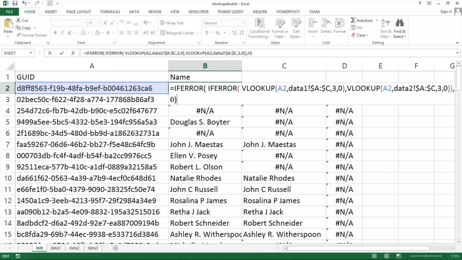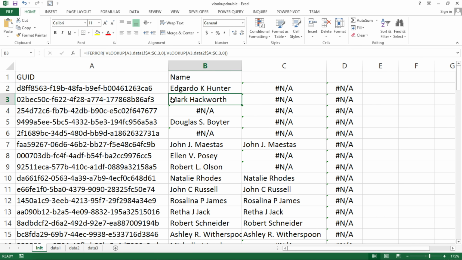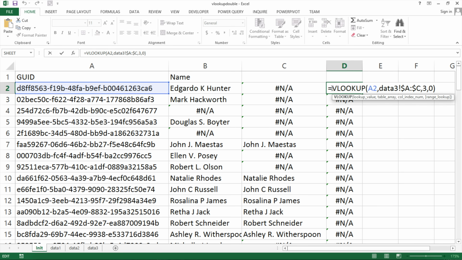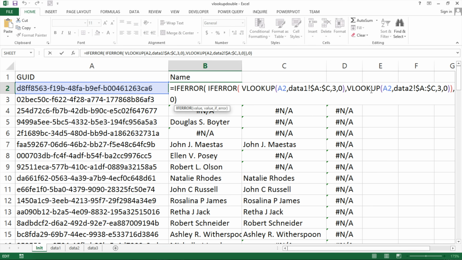And then I'm going to come back and replace that 0 with that third VLOOKUP. I'm going to hit enter. Now I'm going to go back to this third function. I'm going to copy that VLOOKUP with no equal sign. I'm going to hit escape, go back to this function, and I'm going to very carefully remove that 0 and paste my third VLOOKUP in here.